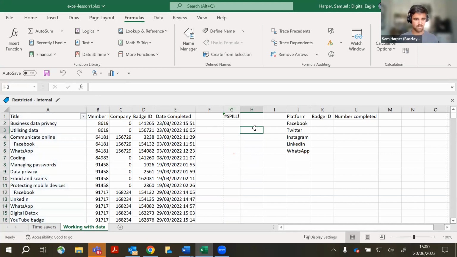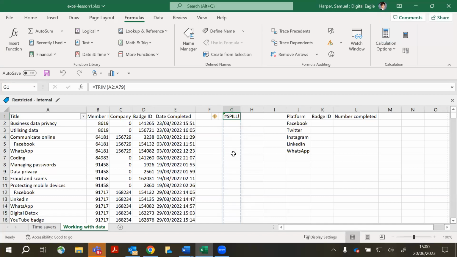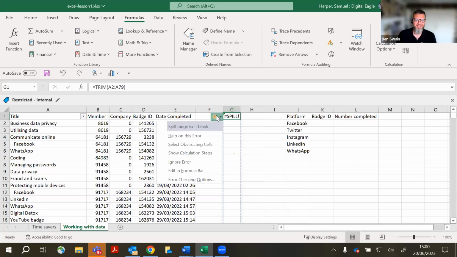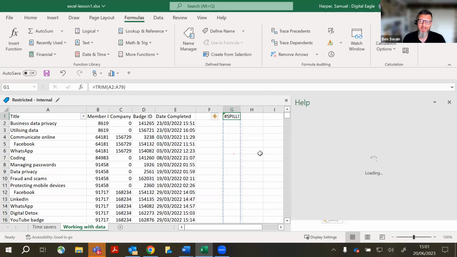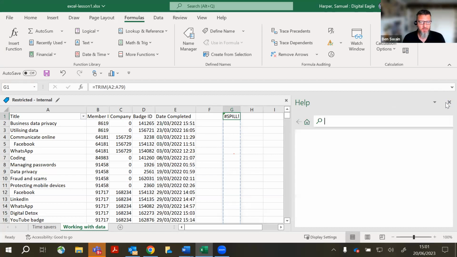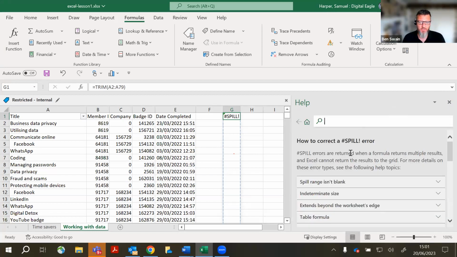But my formula, for whatever reason, isn't working now. I say it did work right before I started this session, so I'm not sure why that isn't working. Ben, I don't know if there's anything you can see that I may have done wrong there for the trim formula. No, it's absolutely spot on in all the right places. Just because we're digital equals doesn't mean tech always behaves for us. And we love to showcase that things can misbehave. But no, that should be working because you've done it in the blank one on there. There'd be no reason why.